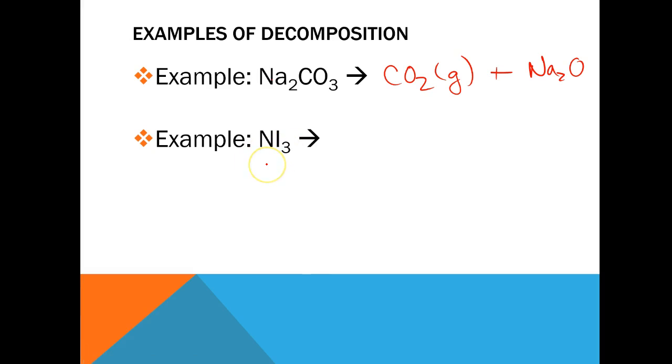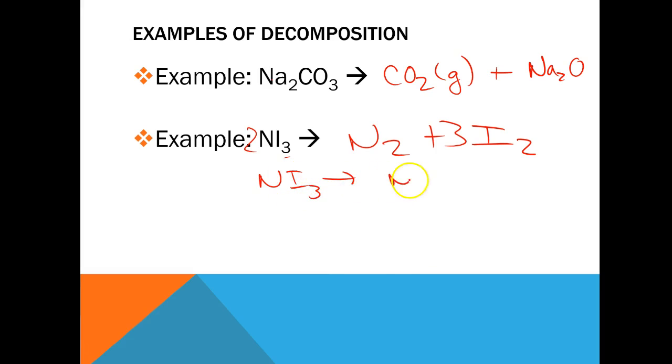Now this one is just a simple compound, and it's going to break apart into the elements of which it is made. You need to recognize that this one is diatomic and so is this one. Then you balance it to account for the 3. It does not go from NI3 into N plus I3. It breaks apart into the elements, and the elements as they exist in nature are nitrogen and iodine. This is actually a contact explosive. It will very easily decompose into this, which is a gas.